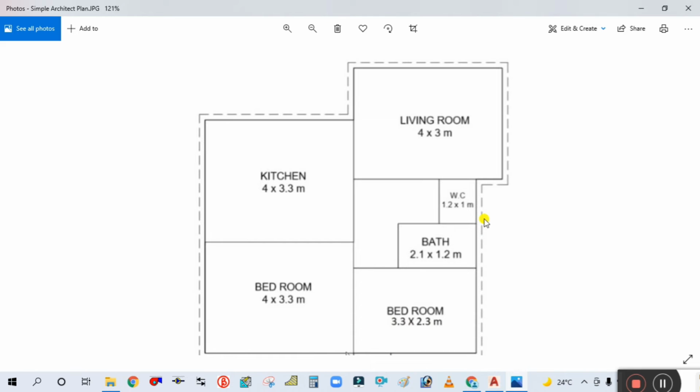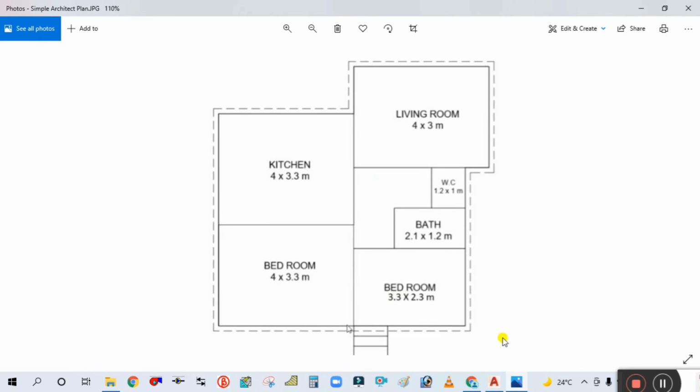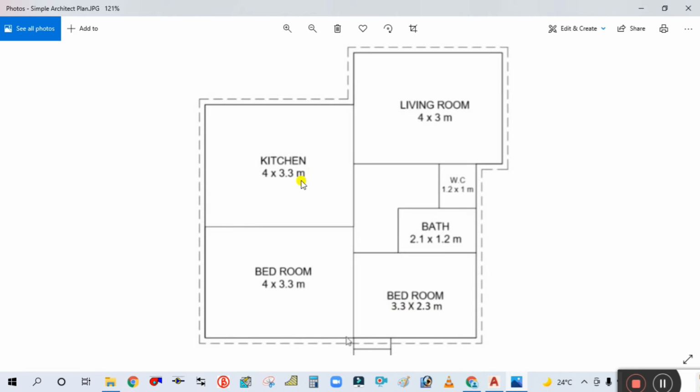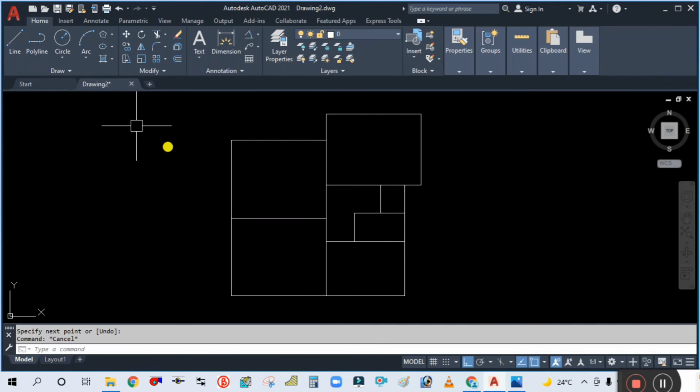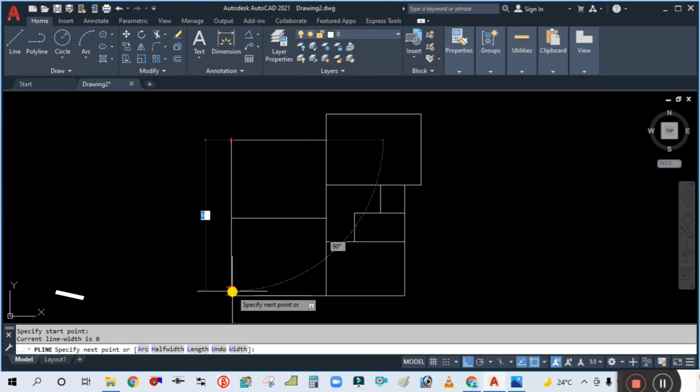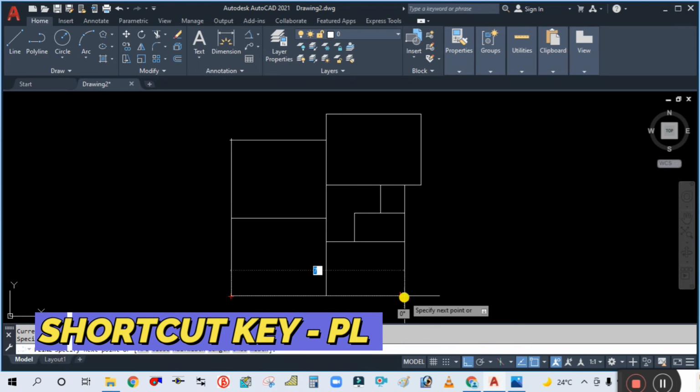Okay, and this outside dotted line we have to draw using polyline command. So polyline command is very useful. So you have to take the polyline. You can see here, this is the polyline command from the command bar, draw toolbar. So simply take polyline and start from this point, click on each corner.